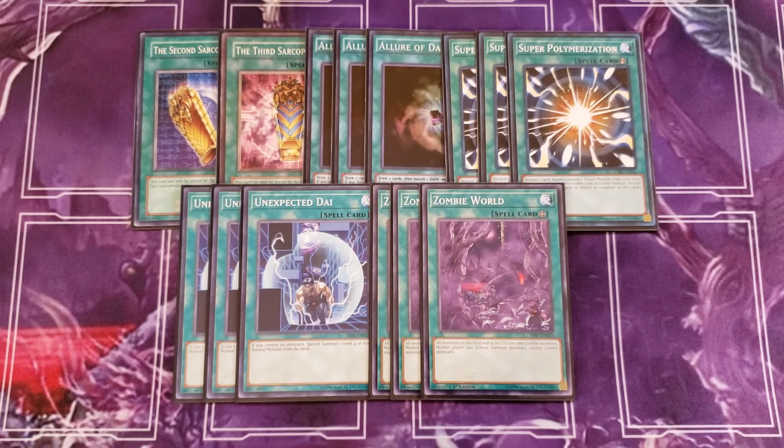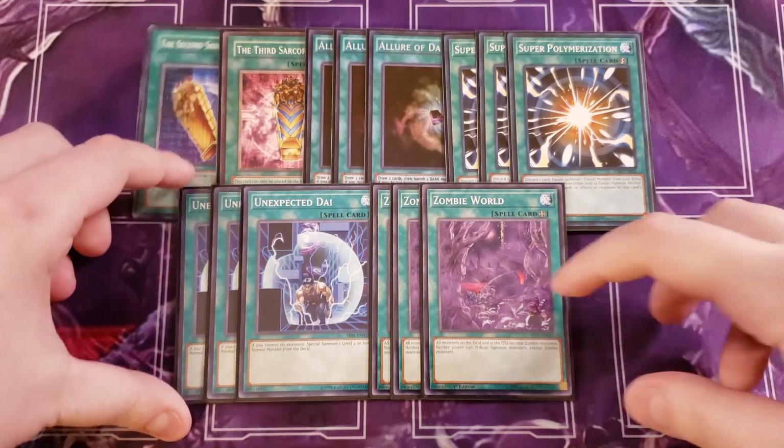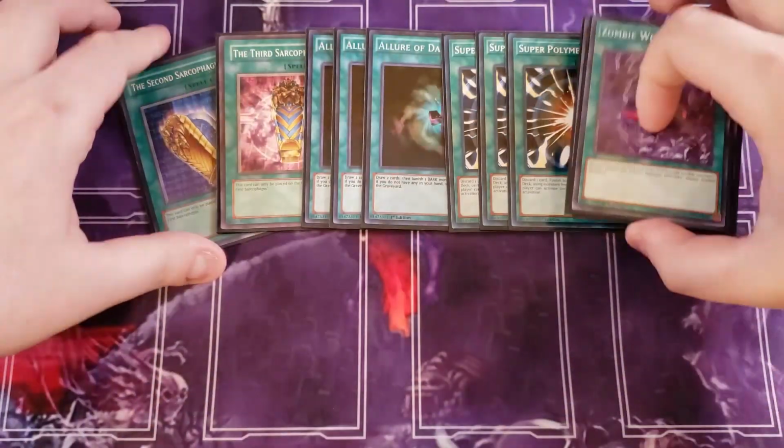This card is really good in this deck because it helps out with Doom King Baller Draw, it helps out with Glow Up Bloom, and it helps out with Super Poly, giving you the ability to go in for cards like your Nether Soul Dragon with Super Poly, which is just really, really good. And it's overall just a fantastic field spell. So that's it for the spells, guys. Let's get into the traps.